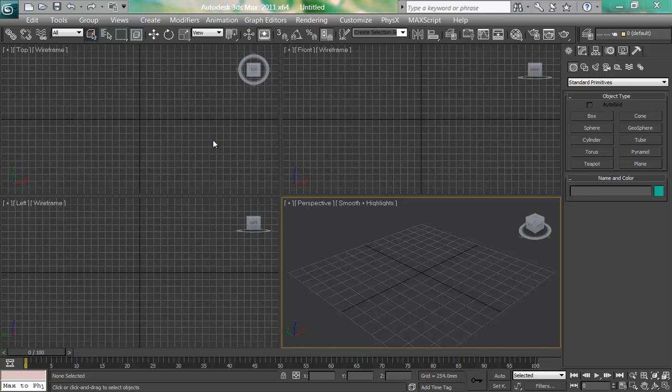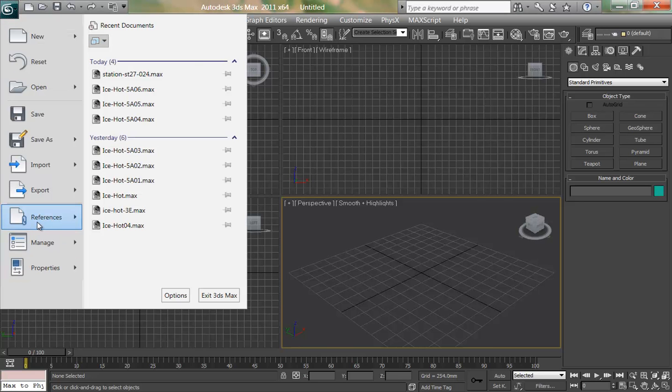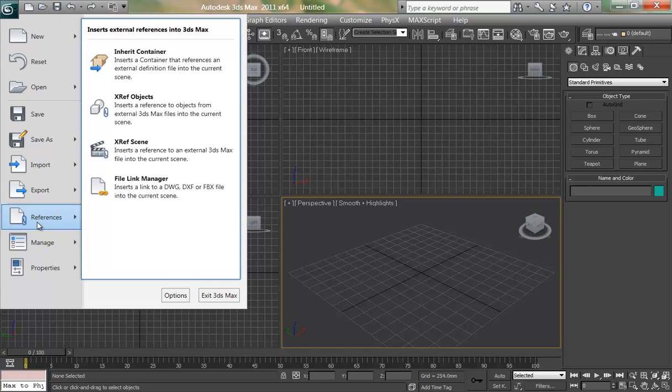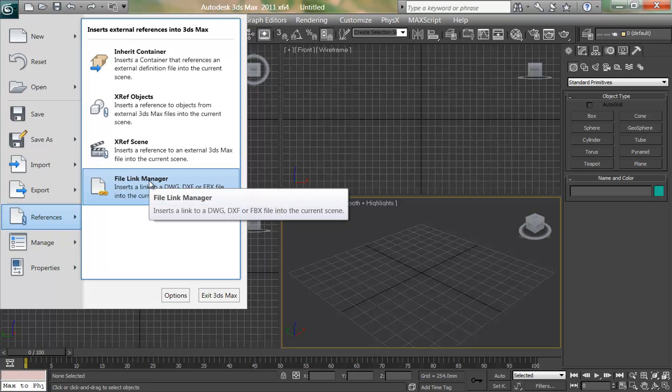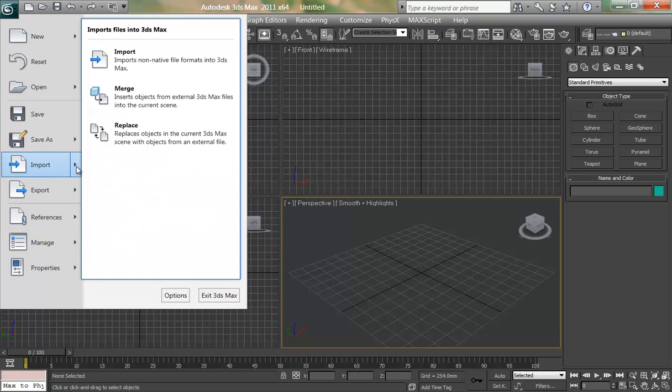Okay, so we've had a look at the importing of CAD generated content. So in the earlier videos, I showed you that you can import something you've exported from Revit, and don't forget the other import options you have. Now I'm showing you under References and then the File Link Manager. You have basically the same options when you import, but I'll show you it's a little bit different there.